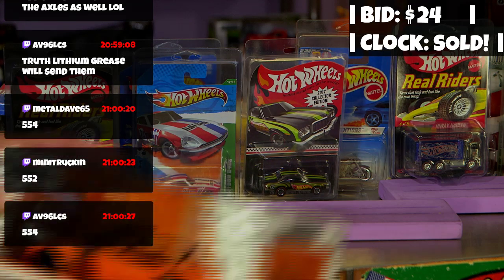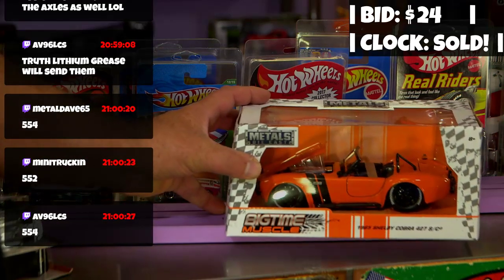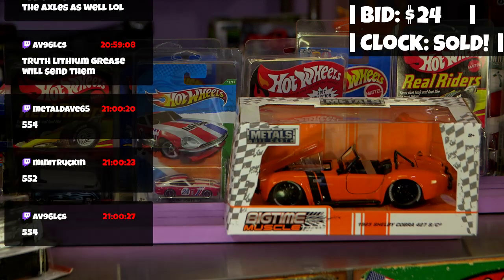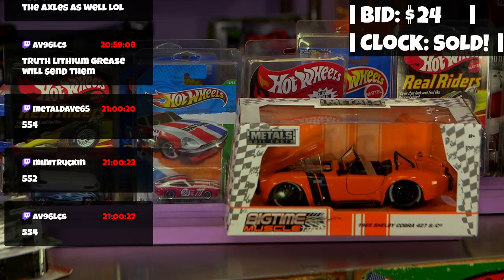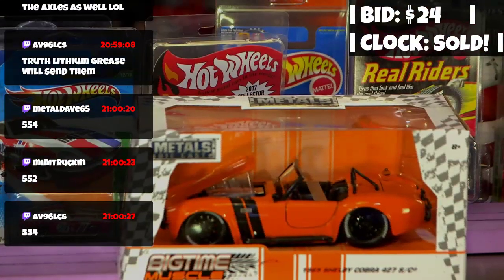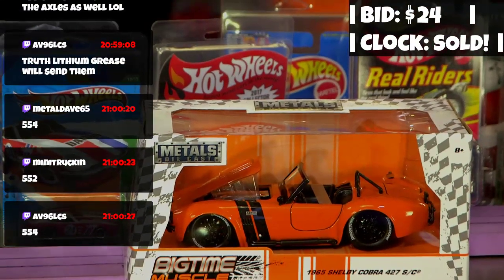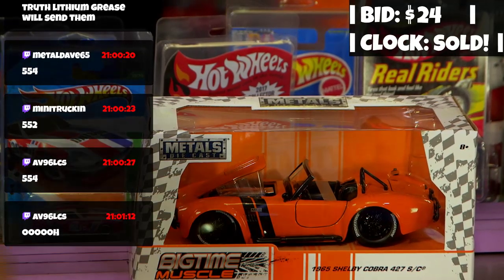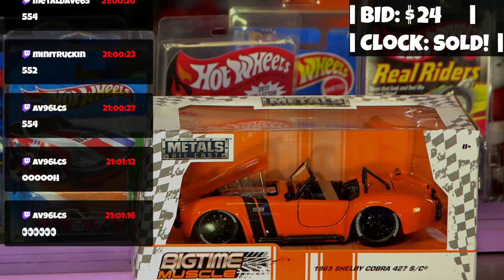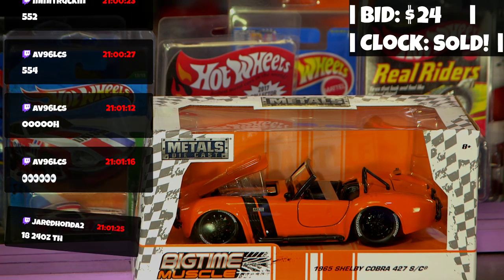We were asked to show you this 2124. This is a gorgeous, beautiful Cobra 427 SC, a 1965 Shelby Cobra, one of the originals right there. Big time muscle, Shelby Cobra. Who wants it? Jump on it, baby. Who wants a bid? That's a beautiful car. How about a bid?